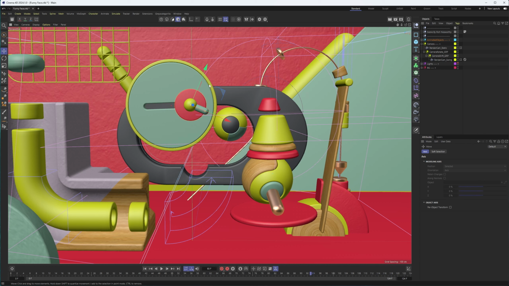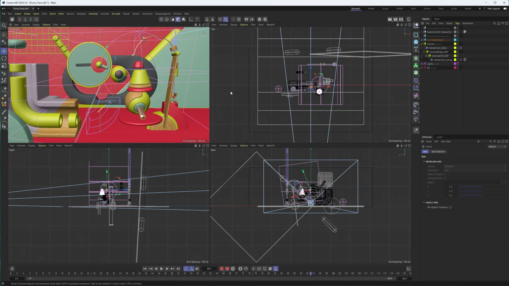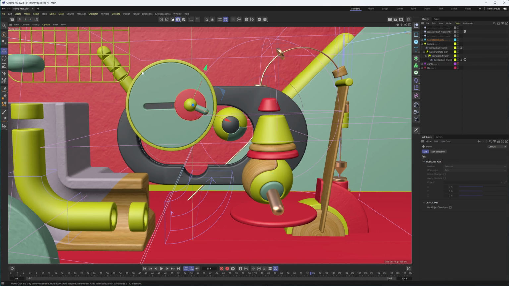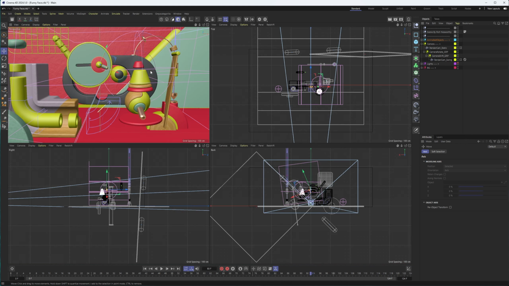Next up, if you want to toggle your active view, what you can do is just click your middle mouse button, and that will take you back to your 4 views here. And then what you can do is click your middle mouse button to switch views. Now, this isn't necessarily the most efficient way of doing this, but it is one way, and one I do find useful if I want to go back to all 4 views to take a look at my scene, reposition something.